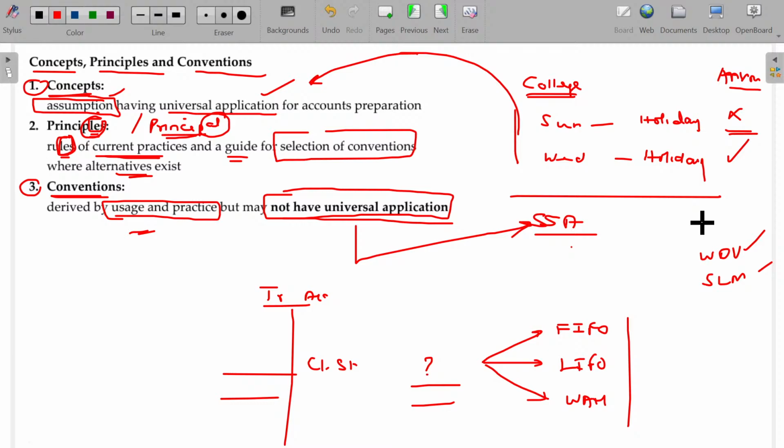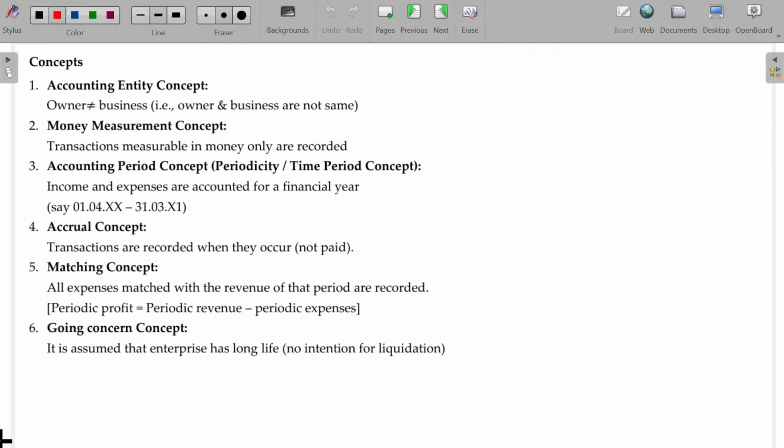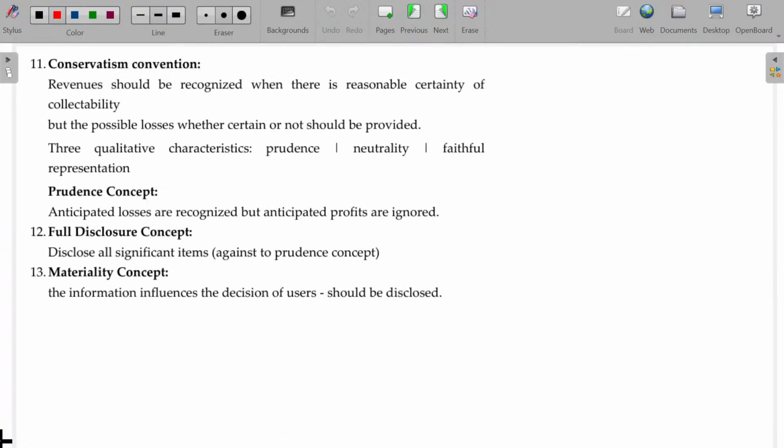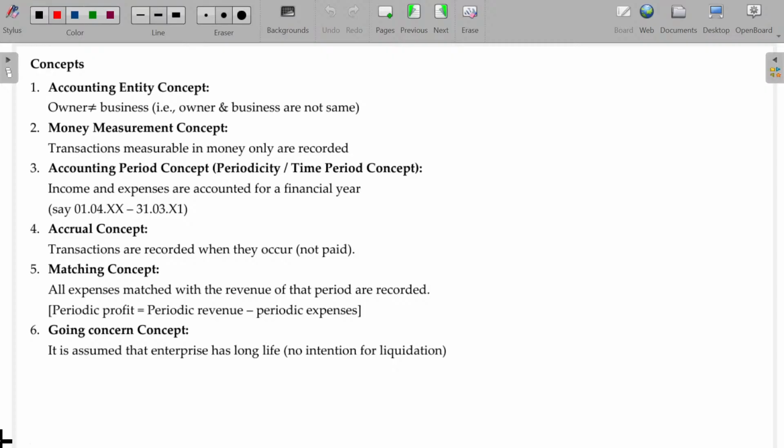So concepts, principles, and conventions. What is the list of concepts? Now the concepts and conventions are grouped into a single item, called concepts only, or concepts and conventions in short. In the CA book, both will be called concepts only. We don't have a separate classification for the conventions. So we have been given around 13 concepts and conventions. All the 13 are most important. One word questions may be asked very often. At least 2 to 3 marks you can expect from the concepts or conventions, or it will have some other applications also in the later study. We'll start with the first concept.